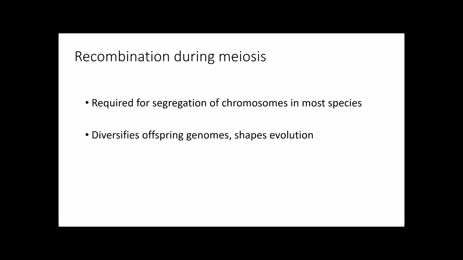For this crowd, you might be at least as interested in the fact that recombination diversifies offspring genomes. It's one of the forces that creates unique genetic combinations, so that siblings look and act different from one another. And in the process, it shapes evolution. And in fact, recombination is a basic parameter for population genetics that is included in all population genetic models that involve sex.